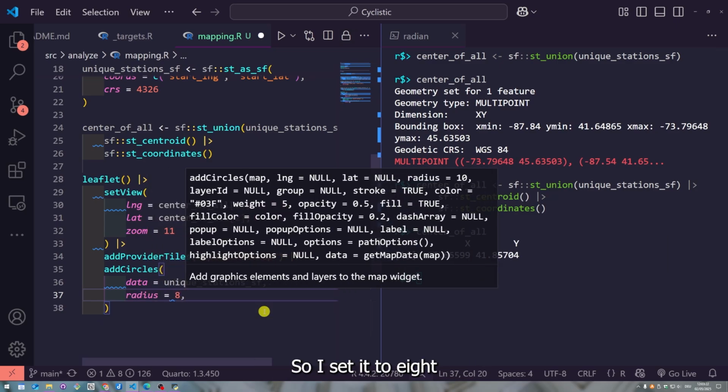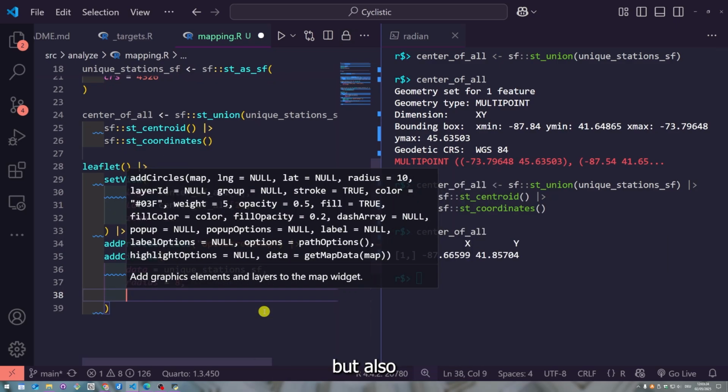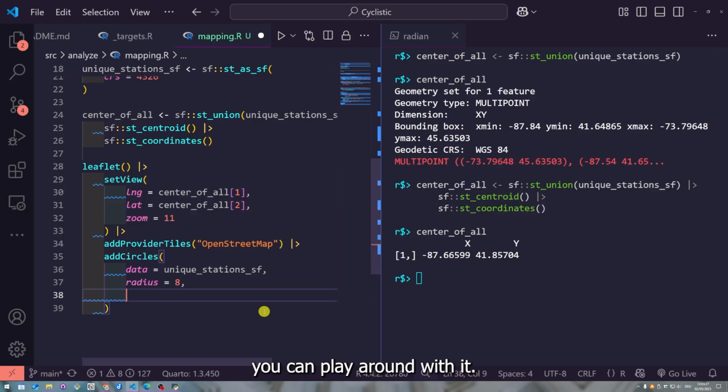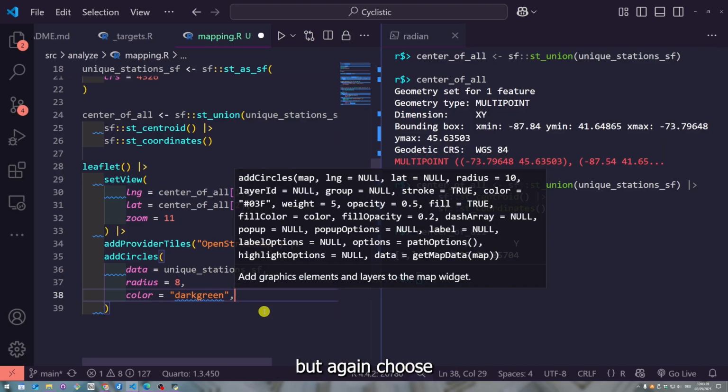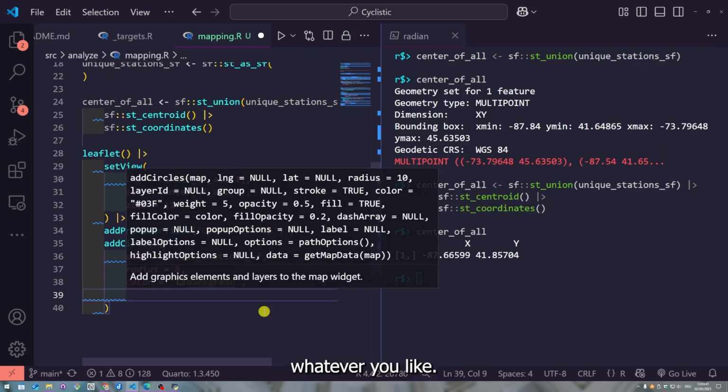So I set it to 8, but also you can play around with it. And depending on how many points you have, you want to set it to a higher radius or to a lower radius. And you can choose some color. I just go with dark green, but again, choose whatever you like.